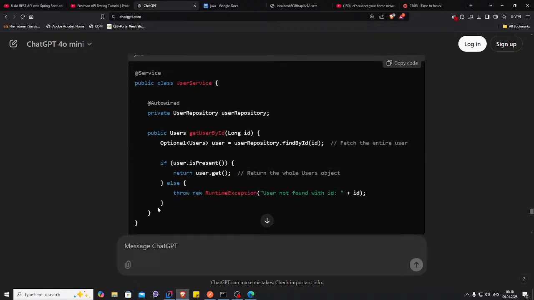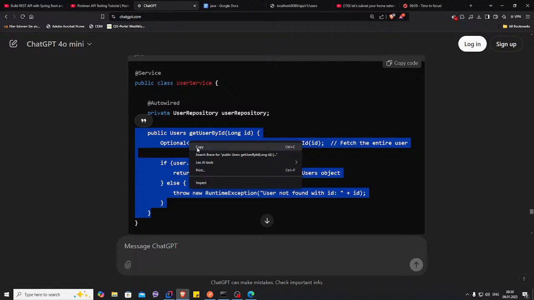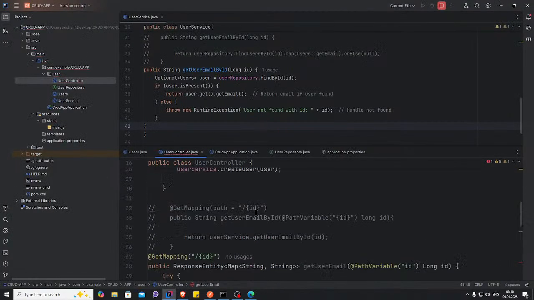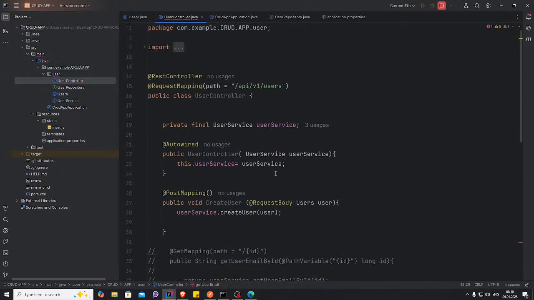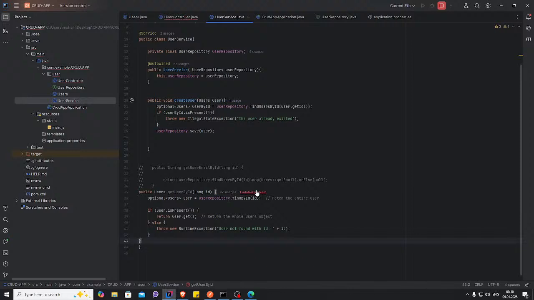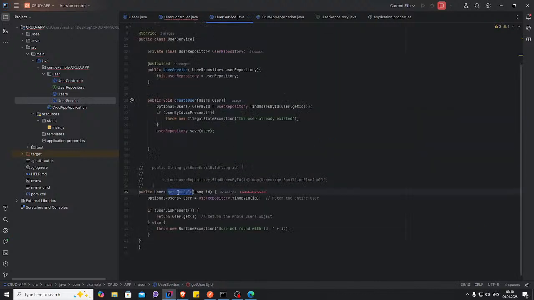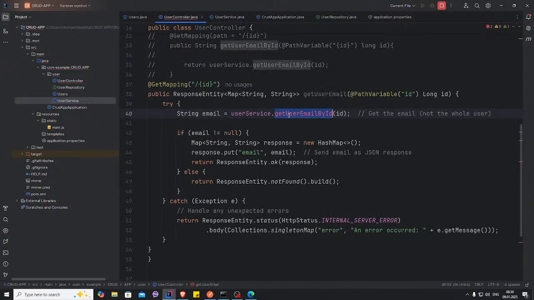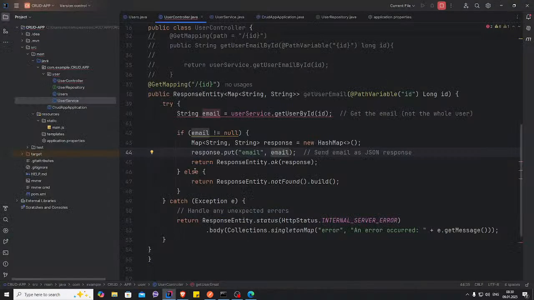As for the service, I'm still getting an error though, copying the same code, but it tells me that it's wrong.